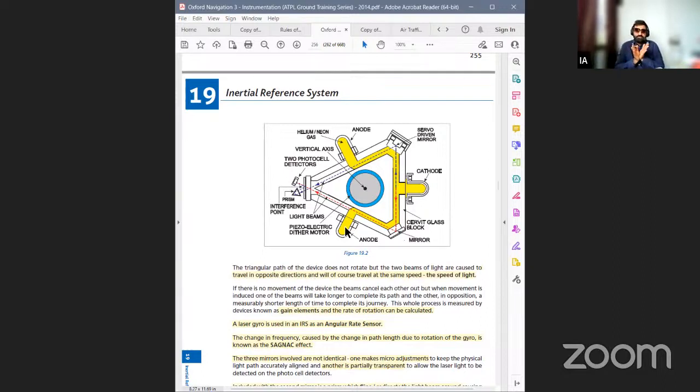We are using two light rays, which, when there is no motion, will not have any time difference at the interference point. But whenever there is motion, there will be difference in one and the other traveling. There will be difference in their velocity or the time reached that will impact their wavelength. Small differences will be mathematically calculated, and a mathematical horizontal platform will be created for my sensors with respect to internal calculations. Now remember, the laser gyro used in IRS is an angular rate sensor, a rate gyro.